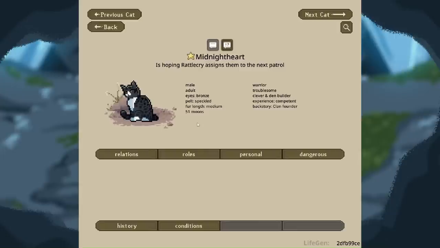Midnight Heart doesn't quite know how to talk to his son just yet. Like, it's a big responsibility just to have this child who you need to look after, and I guess the only way he knows how is to make sure he's strong and that he can be a good warrior to contribute to the clan, which, okay. That's your own style of parenting. Good job, Midnight Heart.